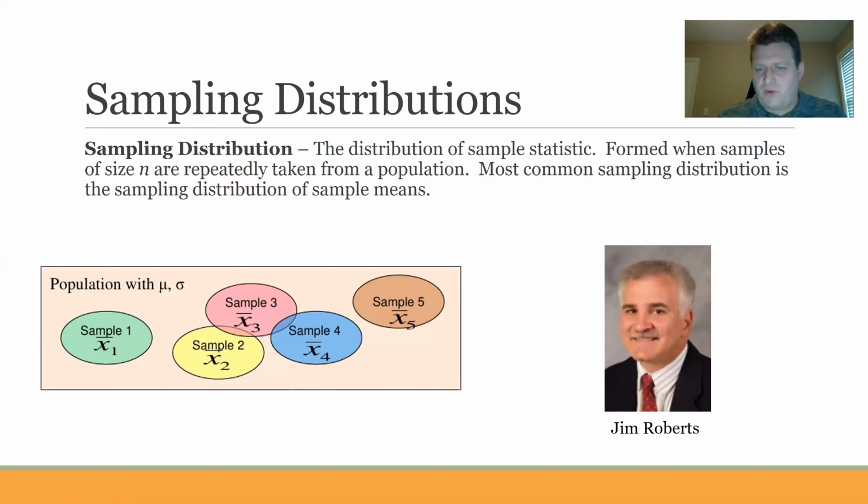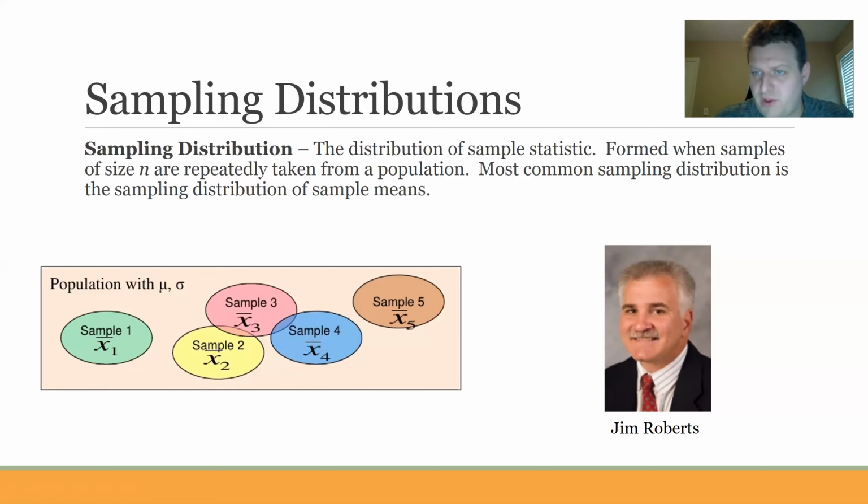When I was in graduate school, the guy that taught me quantitative methods in psychology was Jim Roberts. And Jim Roberts is a fellow South Carolinian. After I took his class, I was actually a TA for him for a year, and my wife actually worked with him, and she got her PhD underneath him. Great, great guy. But to demonstrate what sampling distributions were all about, he had a dance that he called the sampling shuffle. Typically I'd get you to do this in class, but COVID and stuff, so we've got to do it virtually.